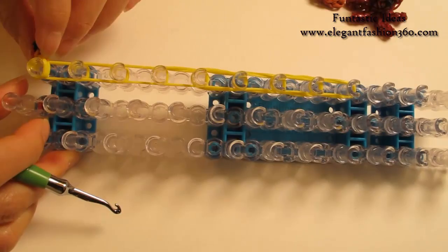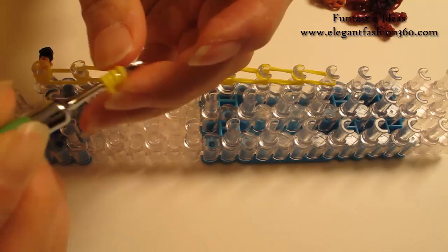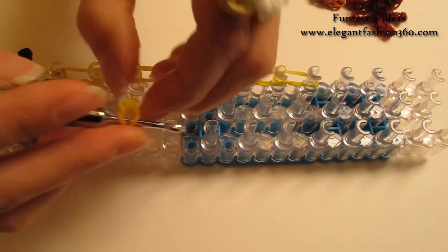Now we're gonna add the bottom here. 3 of them. Take 1 single yellow, twist 1, 2, 3. So you will see 4 rings here. And take 1 neon orange, and bring this piece in here. Put both ends on your hook. Now we're gonna press this piece on 4th from the bottom. 1, 2, 3, 4.